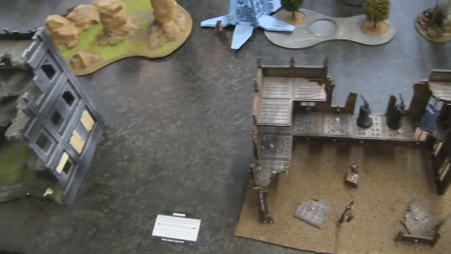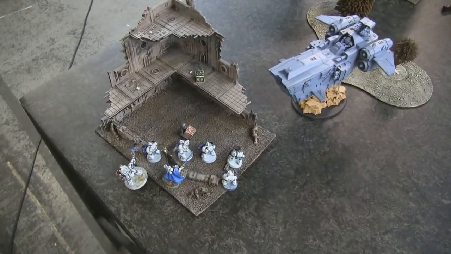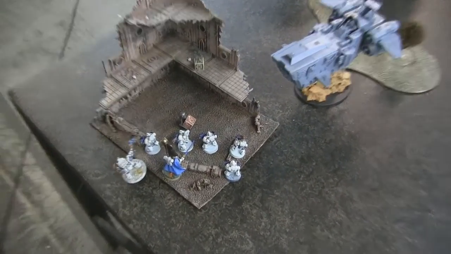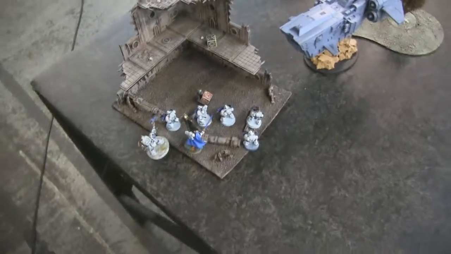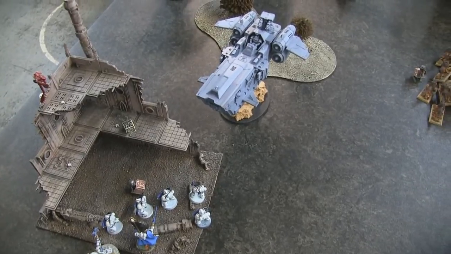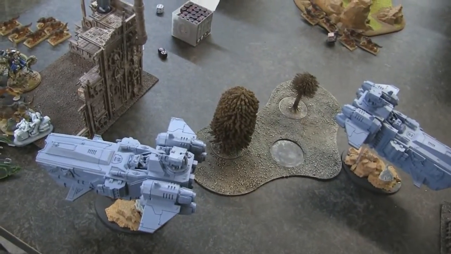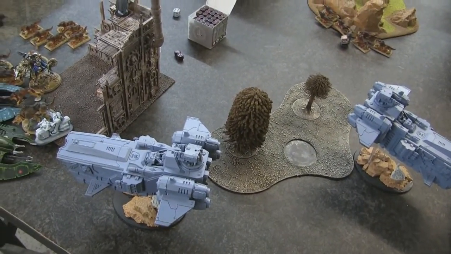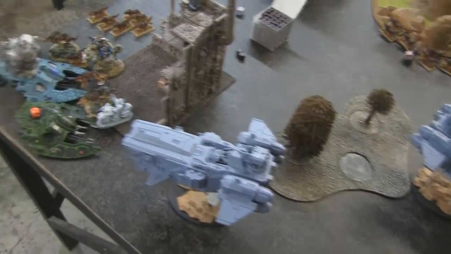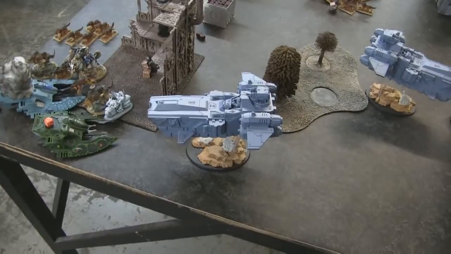Mixed bag basically. Over here, we destroyed all of his warlocks. Got ourselves 2 points for controlling that marker. So we disembarked my guys from my Storm Wolf. We flew the other one over here. We didn't do very much actually. We missed with most things, pretty much close range. Actually no, he jinked everything that Storm Wolf had, which was slightly annoying.